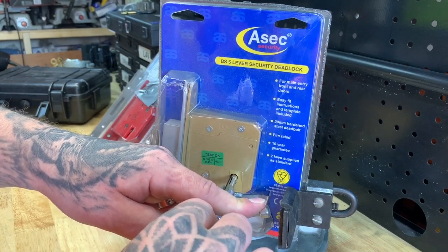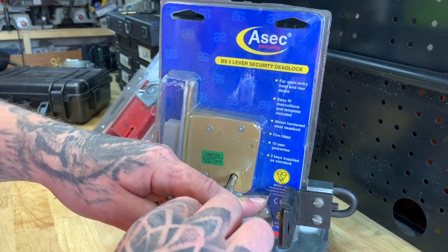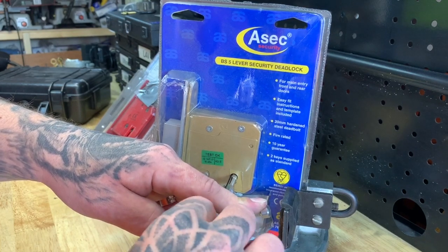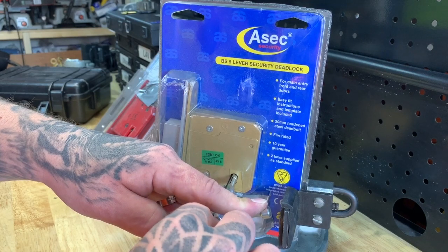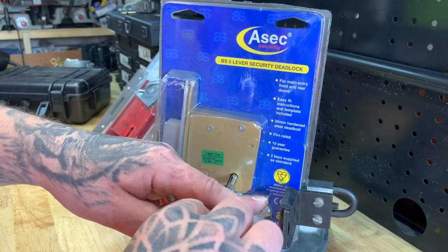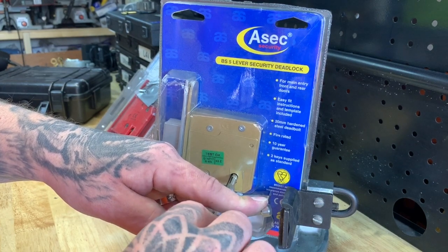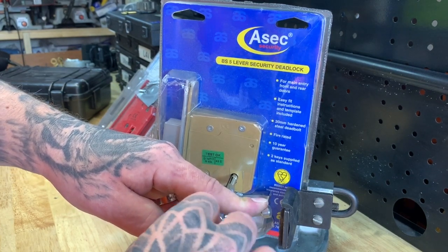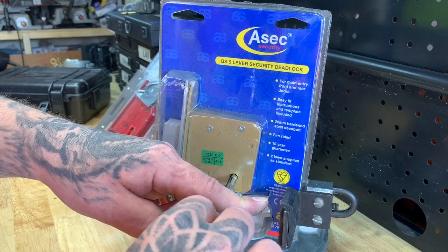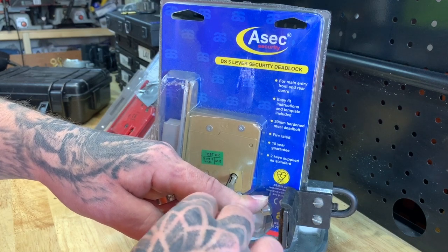Again, you do have to be careful with these, with the tension that you do apply, because it is quite easy to slip the curtain, which I want to avoid doing. One, two, three, four. 1, 2, 3, 4, 5. 1, 2, 3, 4's jammed or binding.